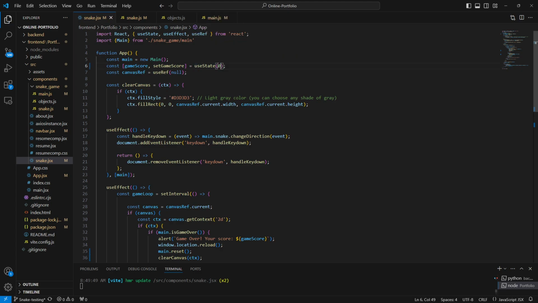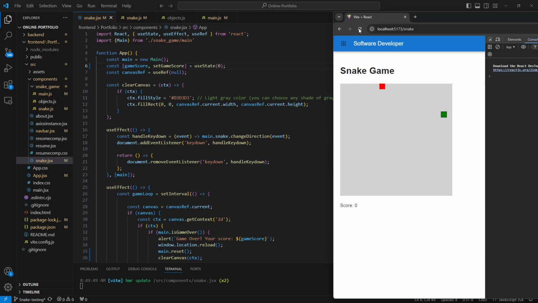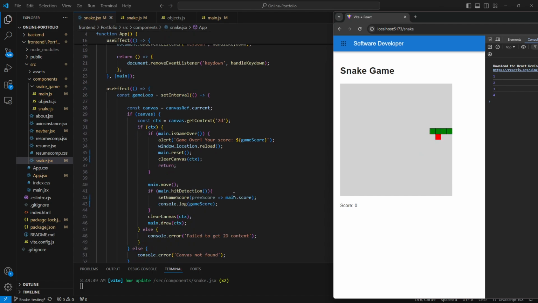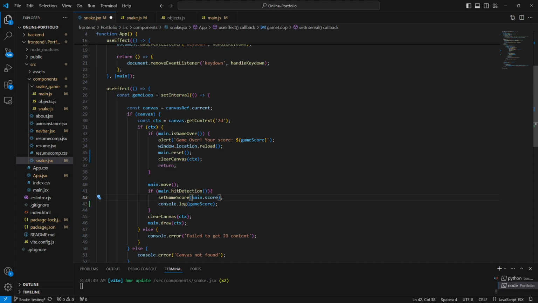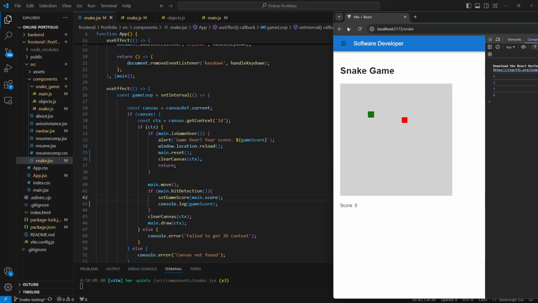So it should start at 0. So what if it starts at 0? Is that the whole problem? No, that's not the problem. See, I don't understand how that could be a thing when in the actual code I update it with main score. And the actual variable game score is changing.